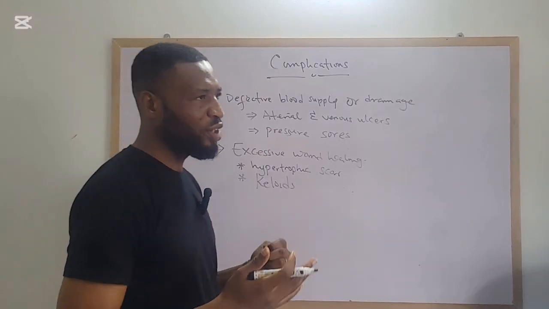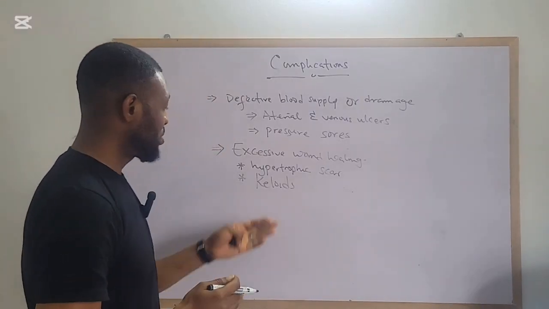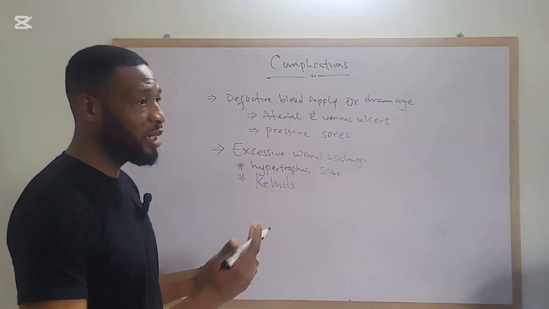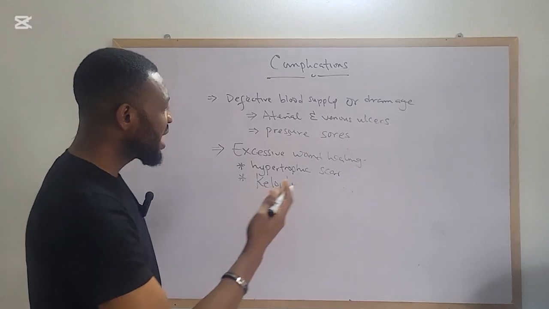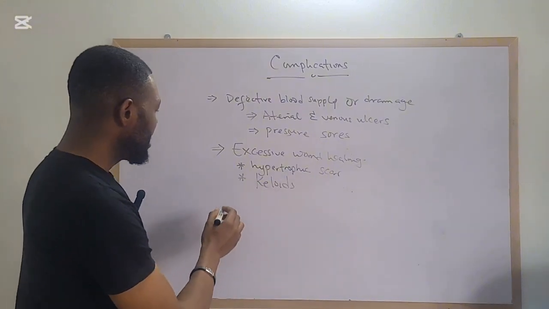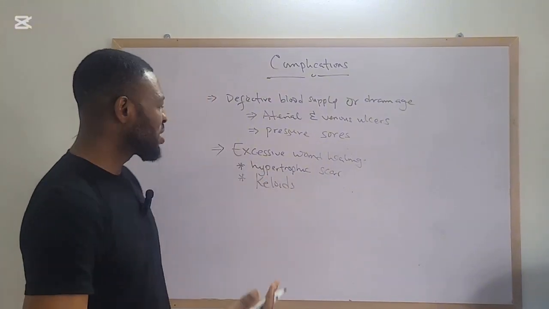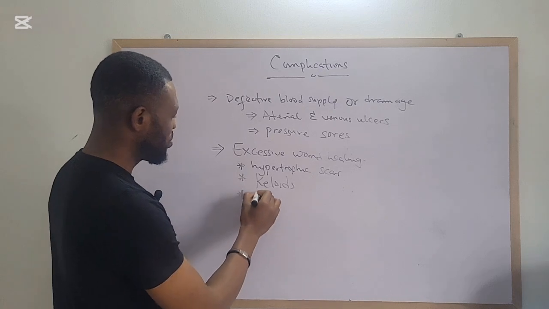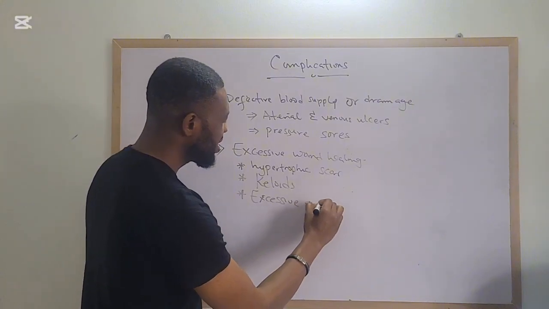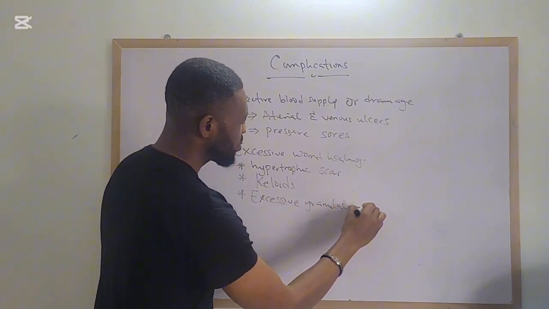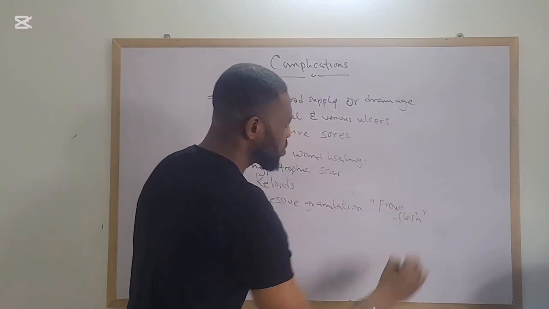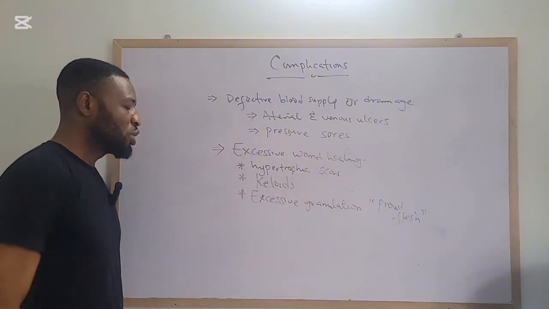Sometimes you see them very commonly in this environment because one of the risk factors for the development of keloids is the African race. So we see them very commonly in this environment. So wound can heal excessively. Sometimes it may not be scars, connective tissues that are deposited. It may even be that there's excess granulation tissue. So excessive granulation tissue can also be present, the so-called proud flesh. And this one will require surgical excision for the wound to heal properly.